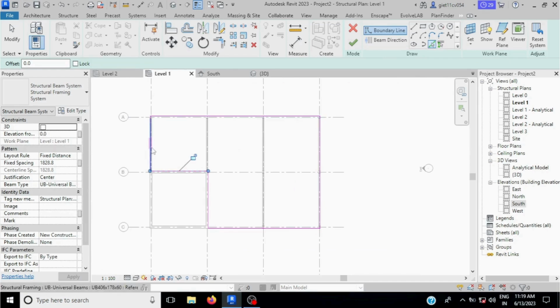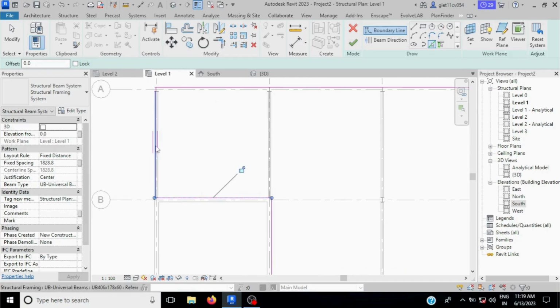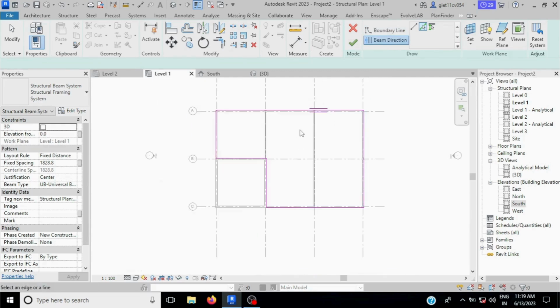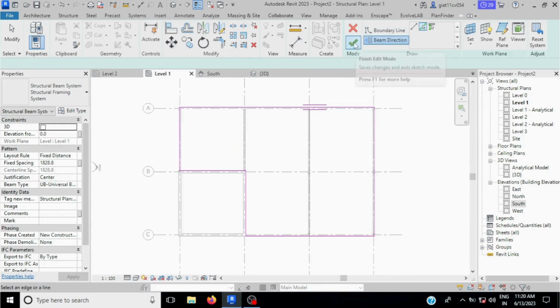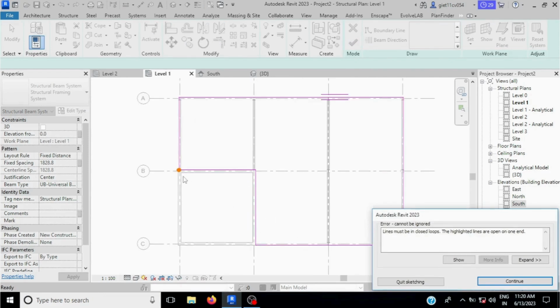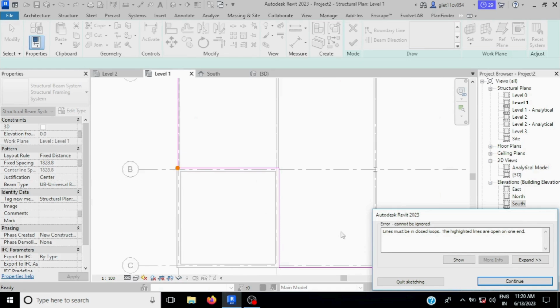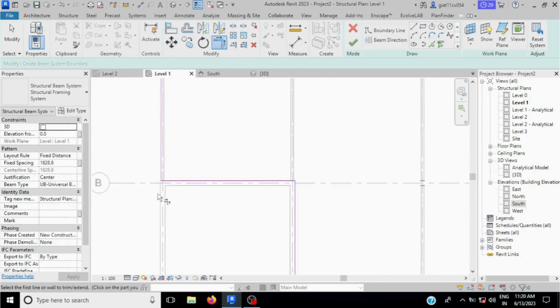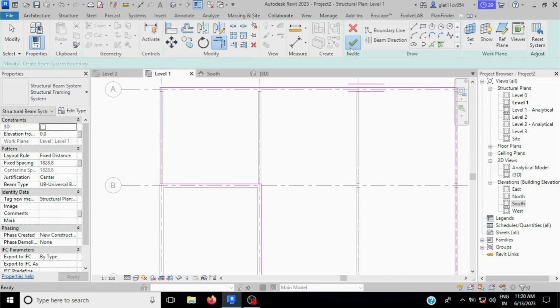So suppose you want to give this direction as the beam direction, this side. For that you have to select the beam direction and click here, okay. Now finish it. Here we have some notice, so you have to join this side. This is not joined, extend and trim and make it joined. Now finish it.